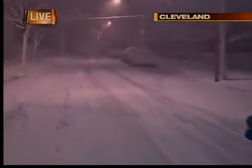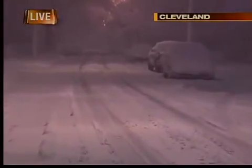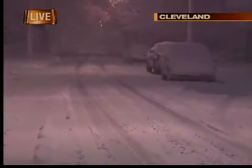And Mario, looks like it's still snowing sideways there this morning. Yeah, Pete, a lot of snow here coming. It's very, very windy here, so it's coming from the side, then it switches up because the wind is picking the snow up and just whirling it around here in Cleveland. Go ahead and take a look behind me. These are the residential roads, not looking so good here. East 43rd here in Superior, where we are now.